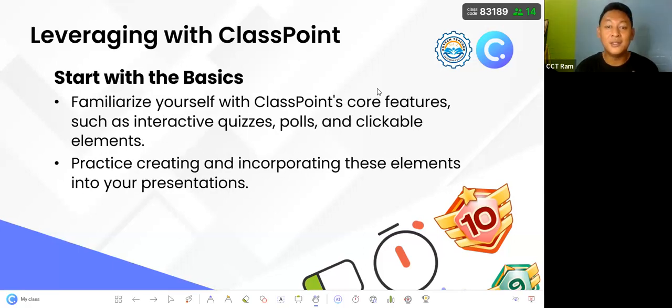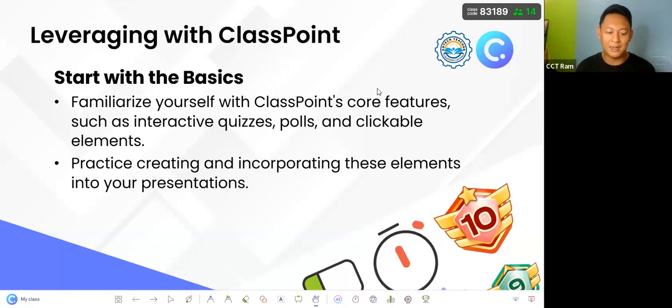Next, you start with the basics. That's one of the great tips that I need to emphasize this time, no? When you use Classpoint, you start with the basics. Familiarize yourself with Classpoint's core features just like the 5. Noon pa kasi nung Classpoint version 1, 5 pa lang yan.